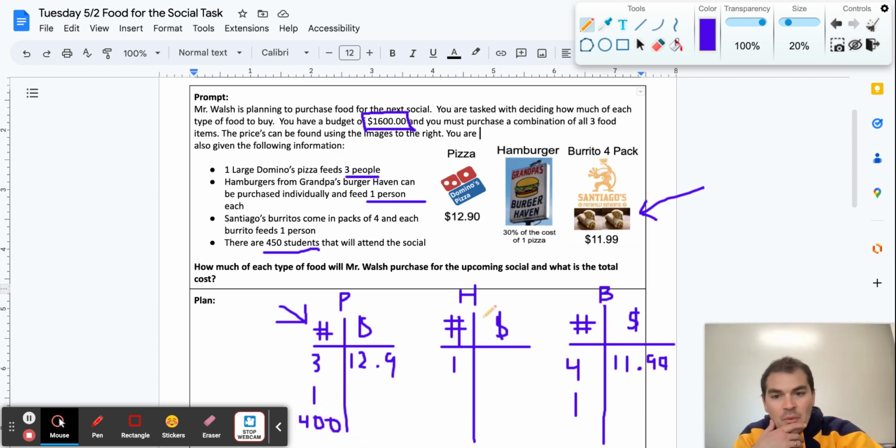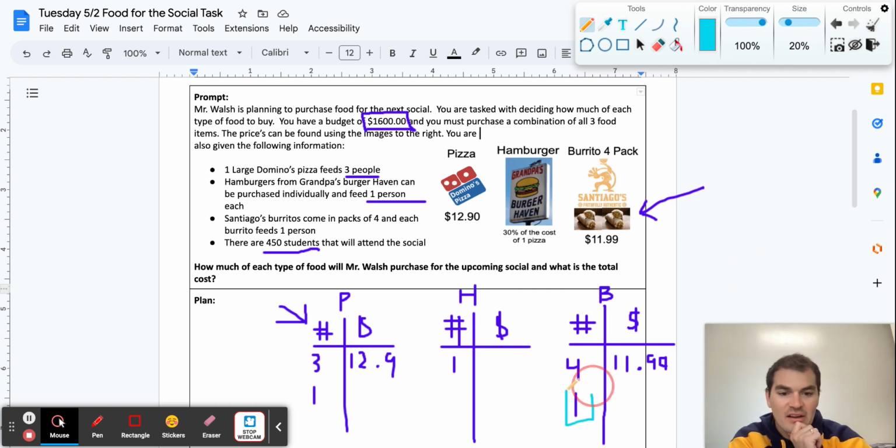Okay. But you can buy hamburgers individually. You for sure can buy burritos individually at Santiago's. The pizza is the only one that you have to buy a whole pizza, which makes sense in real life, right? But whatever is the cheapest, I would take that and make that the main thing you buy, even up to feeding 400 people if it's pizza. But I am going to erase that just because it might not be the pizza, and I'm going to give you a hint it isn't the pizza. Find the cheapest thing and make sure that's what you're buying the most of, and you're probably going to stay under budget. So here's my two pieces of advice before I sign off.